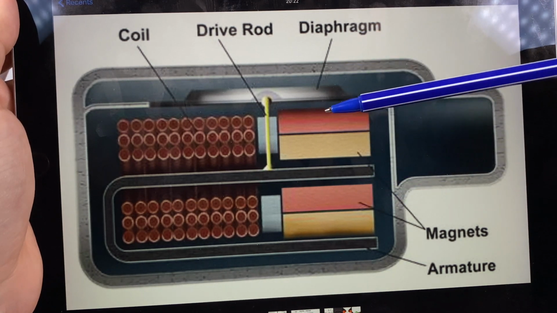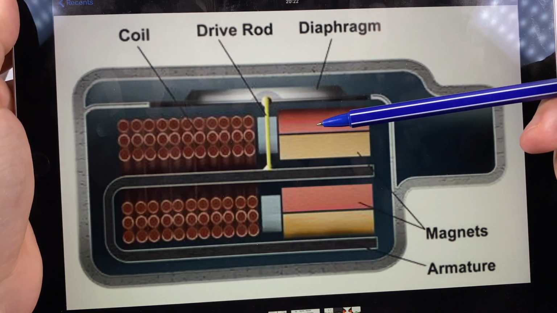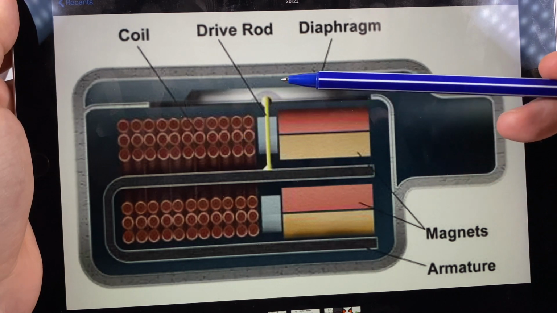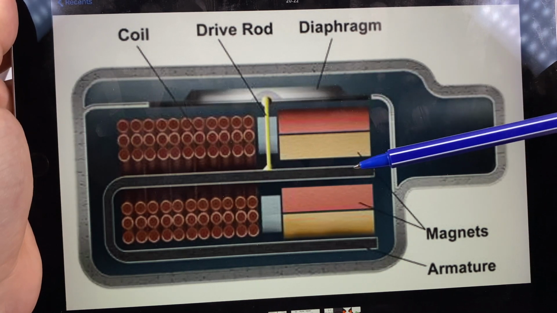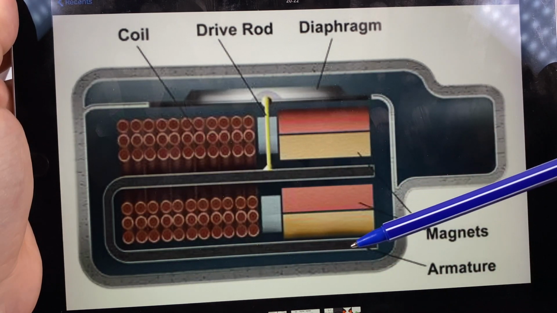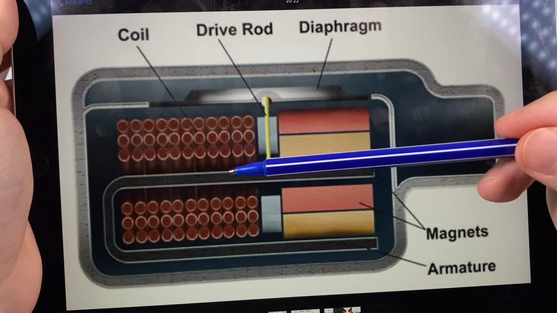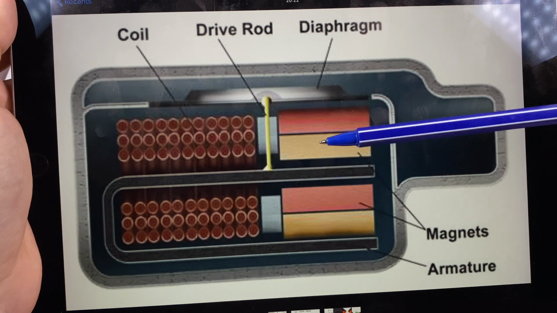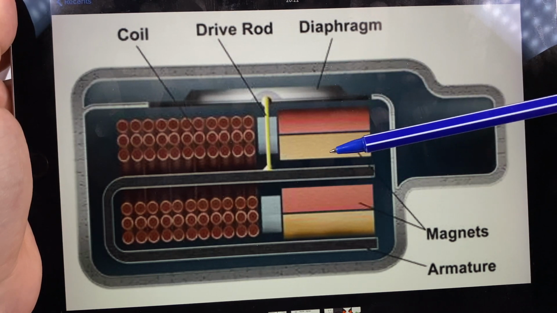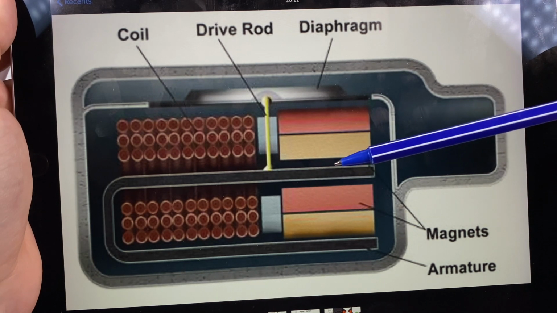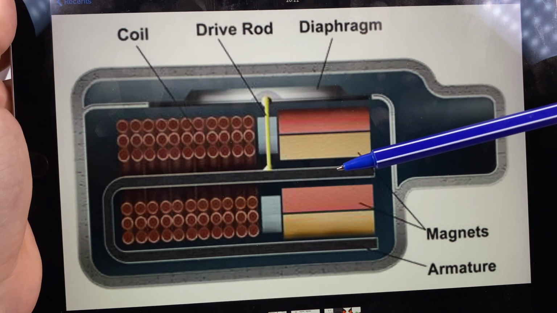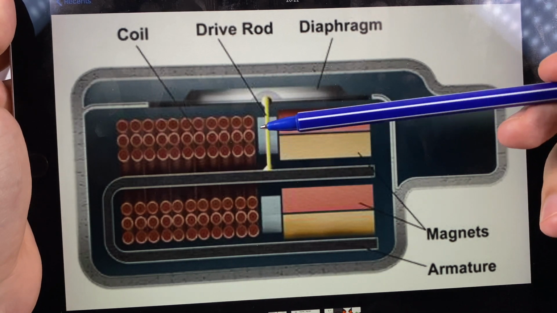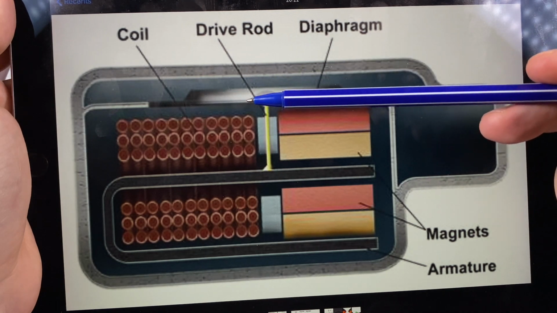So, as you can see, we've got magnets here and a coil here. Actually, the coil is not attached to the diaphragm; it is attached to some usually P-shaped armature, and this coil moves this heavy armature, and it moves it in a uniform way, because with such magnets we can achieve a more uniform magnetic field. And as this armature is more lightweight, it moves faster, and through some driver rod it moves our diaphragm.